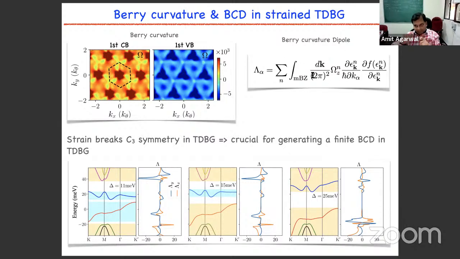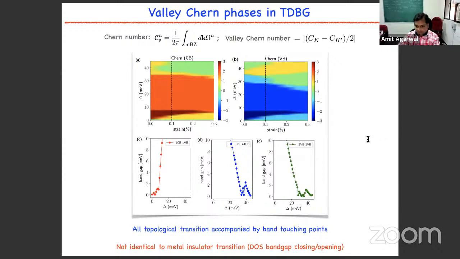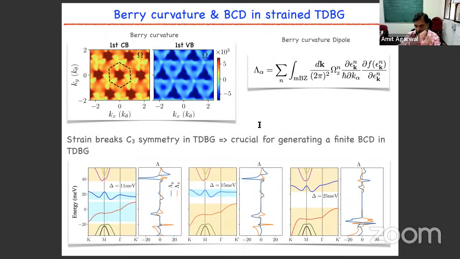Okay. To have this finite in these systems, so these are graphene-based systems, even without strain, even the twisted bilayer graphene or twisted double bilayer graphene, both of them have this C3 symmetry basically. Okay. So the threefold rotational symmetry actually. And if you have threefold rotational symmetry in the system, this Berry curvature dipole will vanish. So that I explain in the next slide. And this strain induced breaking of the C3 symmetry is crucial for generating a finite Berry curvature dipole in these systems basically.